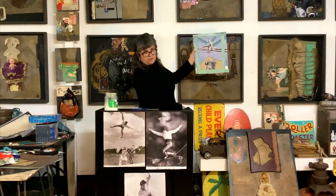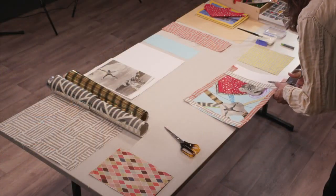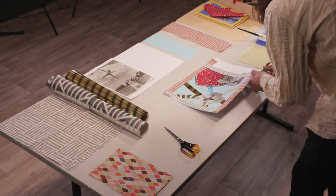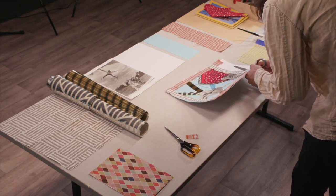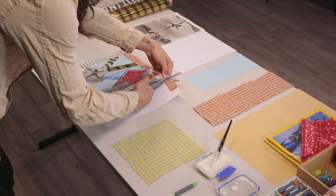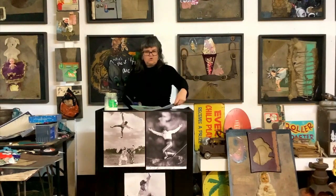You can leave it if you like it, but I'm going to cut mine off because I want a border right around it. So I'm going to lay it down flat because it's getting quite thick now, because we've used lots of different papers on top of paper. So I hope you've been eating your spinach and your wheat bix, because you're going to need your muscles once there's lots of different collage on top of collage to cut out. Well, I even like the little bits that I kind of like to save on the end. You never know when you'll be using those or throwing them in the bin.